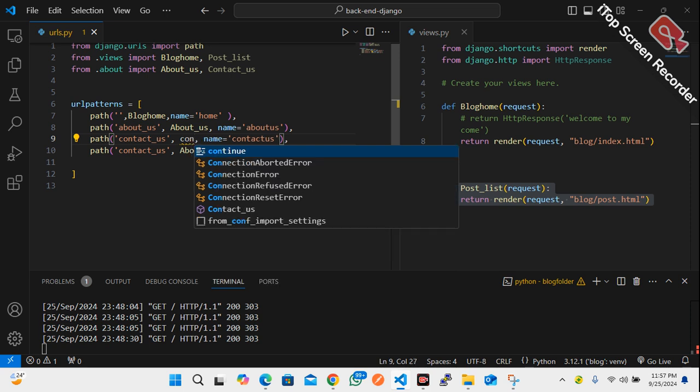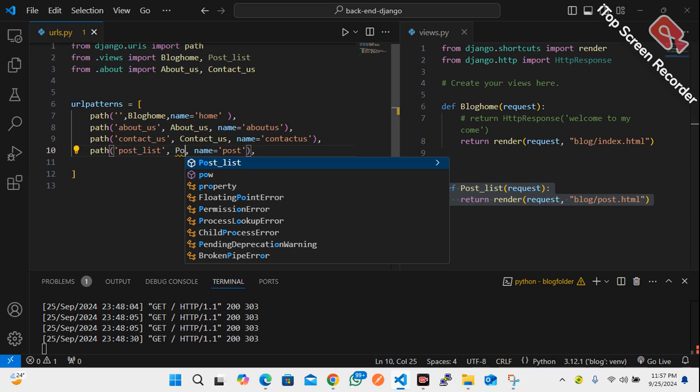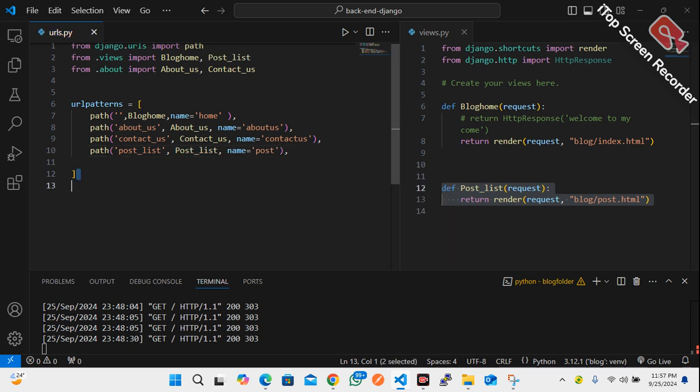Okay. So here will be post underscore list. Here will be post list. All right, so you can see we've been able to create all the URL path here.